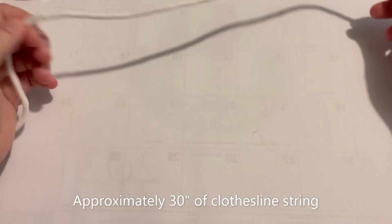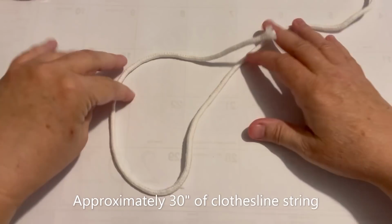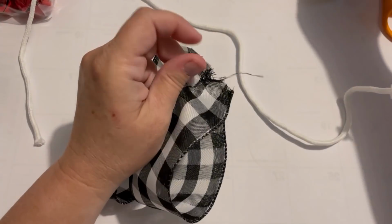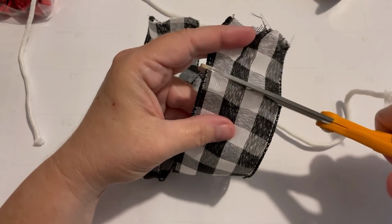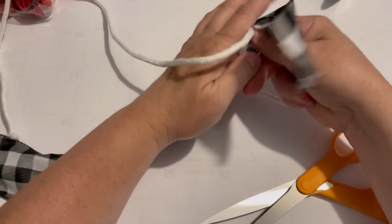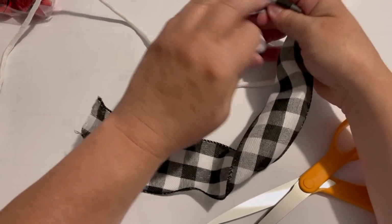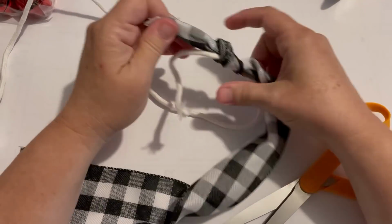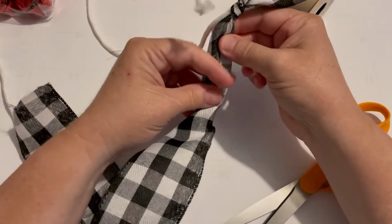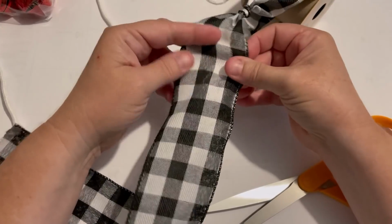And last but not least, DIY number 6. Okay, so I've got this clothesline string. I have a ton of it, and so every now and again I will be using this. You'll see this. So about 30 inches of that, and all I'm going to do is just start cutting some ribbon pieces and popping those in there, just tying them, depending on how well it stays, one or two knots.